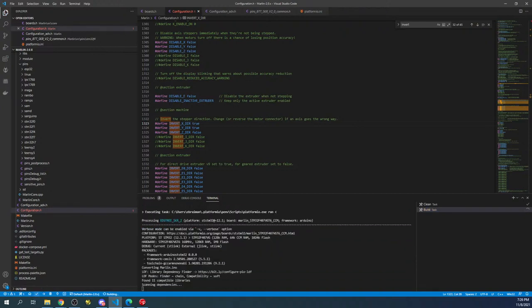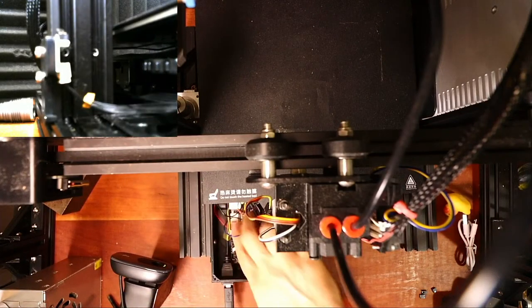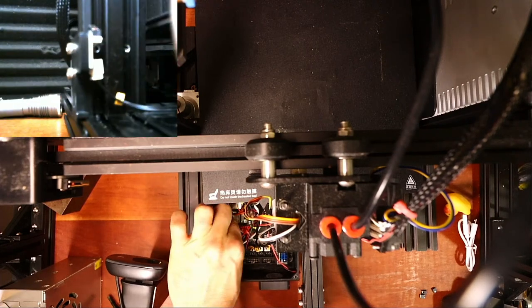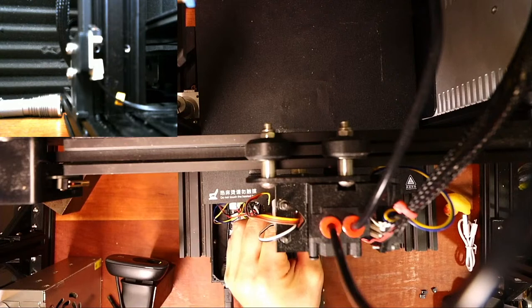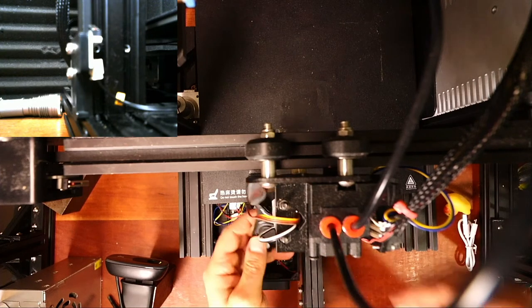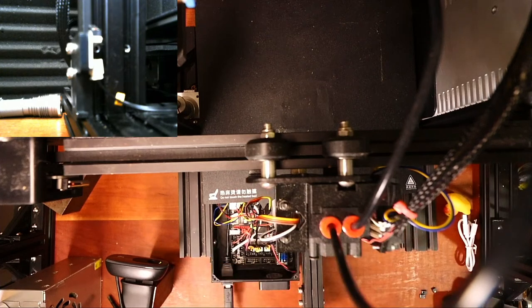And while that's rebuilding, I'll go over to the actual printer for a second. And I'll pop out the drive, which is going to be buried in here. So this might get fun real quick. So here's the drive. I'm going to put it into the converter, which is right here, and place this in the computer. Okay, it looks like we're good there.